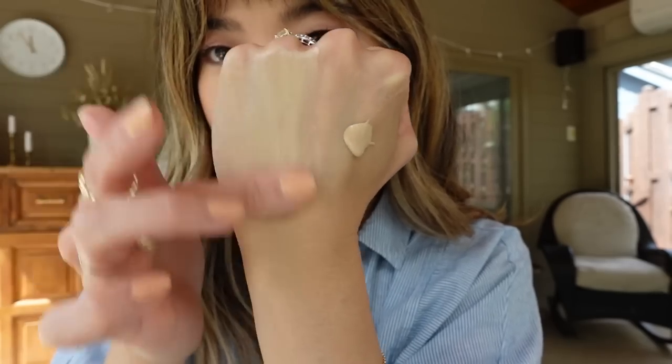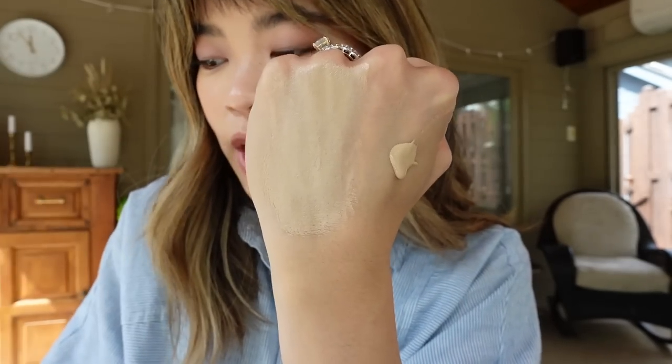This is just kind of an honorable mention — technically not a skin tint but a very lightweight foundation. This is Charlotte's Beautiful Skin Foundation. I tried it this year and really loved the amount of coverage; it's one step above a skin tint. It gives you slightly more coverage but has that same skin tint feel on the skin. Super hydrating, not cakey at all, but just one step above as far as coverage goes. So if you need a little bit more coverage than a skin tint and want to go more into the lightweight foundation realm, this is incredible. It has a little bit of glow, it's not mattifying, and it's very comfortable on the skin.